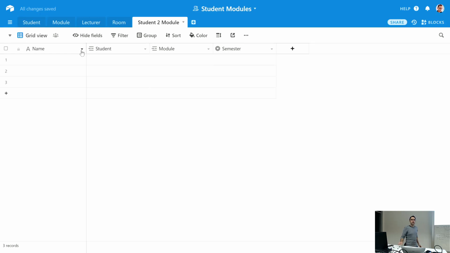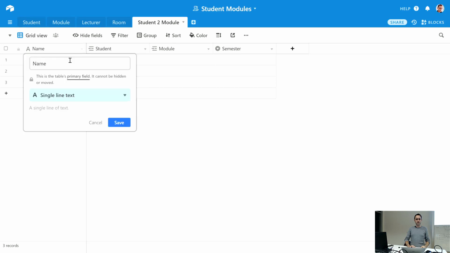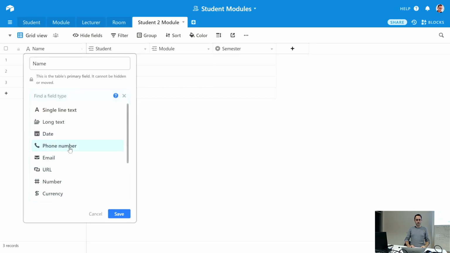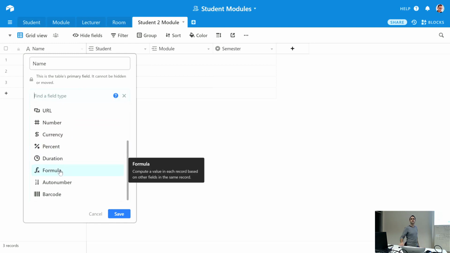And now for the primary key, which would usually be the combination of student and module, but in Airtable we only have one primary key. We cannot combine two into one, but what we can do is combine at least the values of both. And this is done by using the column type formula. This is a very, very powerful column type, because it allows us, like in Excel, to put in a formula that calculates something. And we now want to calculate simply, I don't know, the name of the student in combination with the name of the module to give a unique value to our new table.